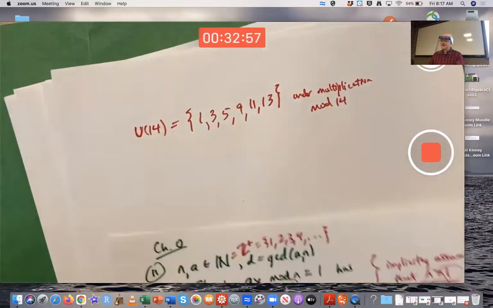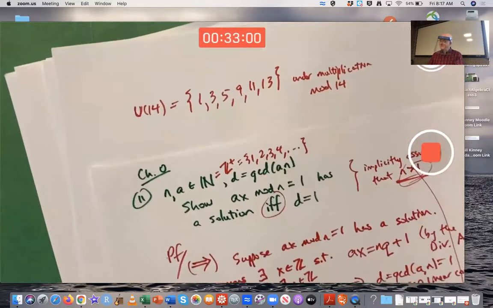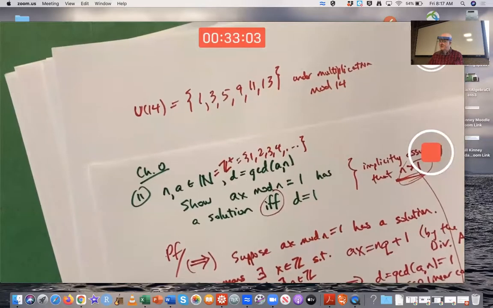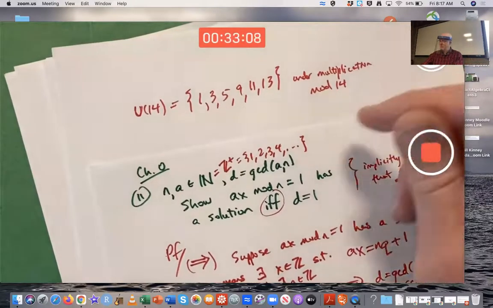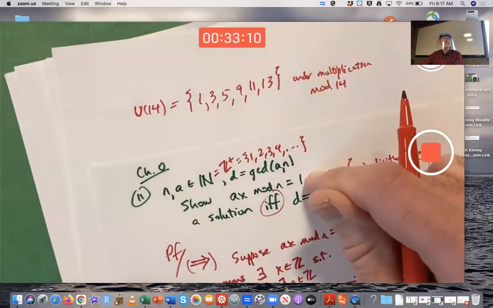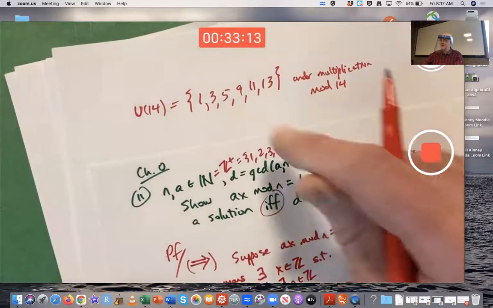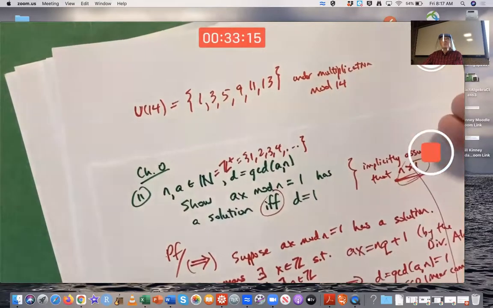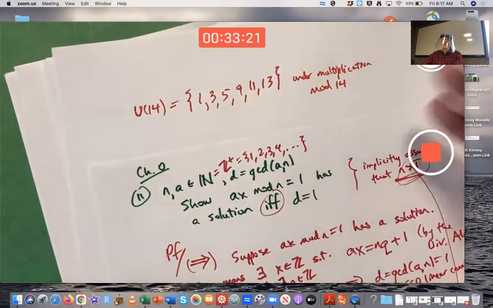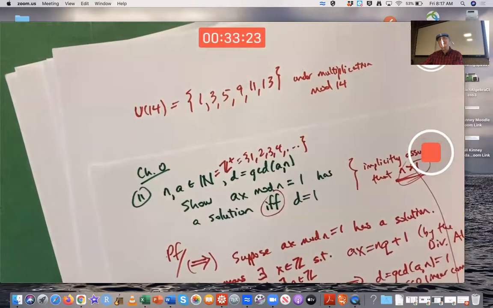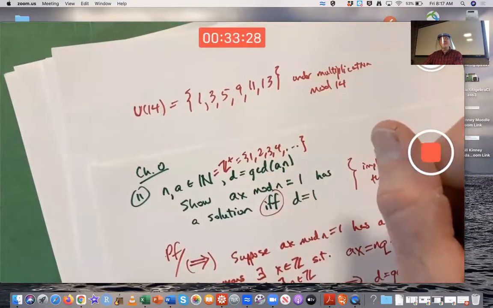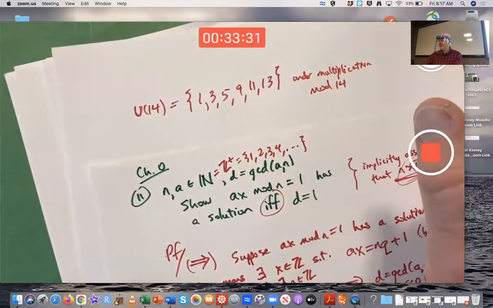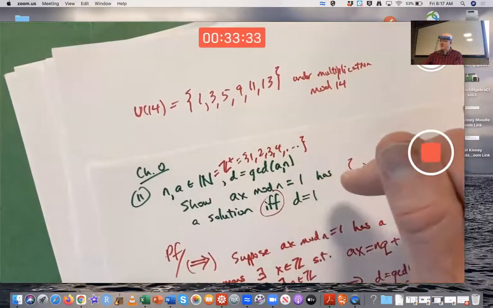And this problem that we just worked on is the theoretical justification for why all the other numbers are going to have multiplicative inverses. Because one is going to be the identity. The number 1 here in this group, because the operation is multiplication and not addition, is going to be the identity. 0 is the identity in Zn, because the operation is addition. 1 is the identity in this kind of group. And yeah, n here is 14. We're doing mod 14 arithmetic.